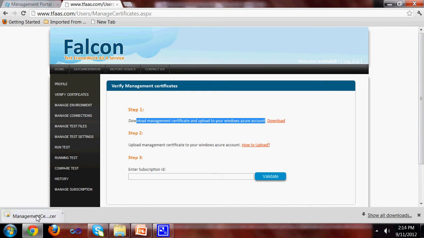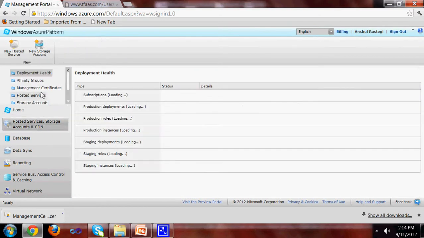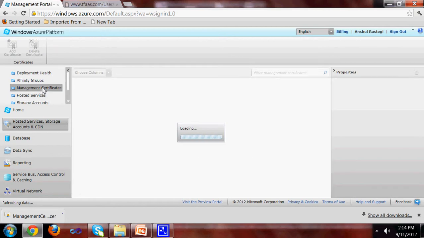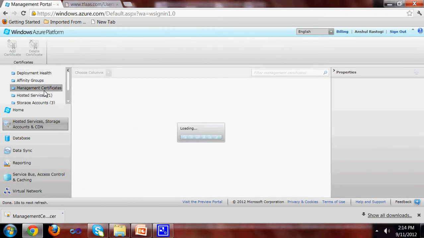So you get this certificate, then you go into the Windows Azure account. In that you click on hosted services and go to management certificates.